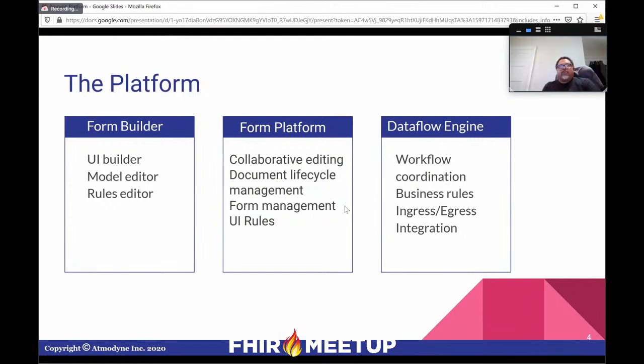So the platform is functionally comprised of a form builder with a UI builder, a model editor, and a rules editor, a forms manager that takes care of the plumbing for collaborative editing, document lifecycle management, and the enforcement of UI rules. And the third component is a data flow engine that looks after workflow coordination, the enforcement of business rules, ingress and egress of data, and integration endpoints.